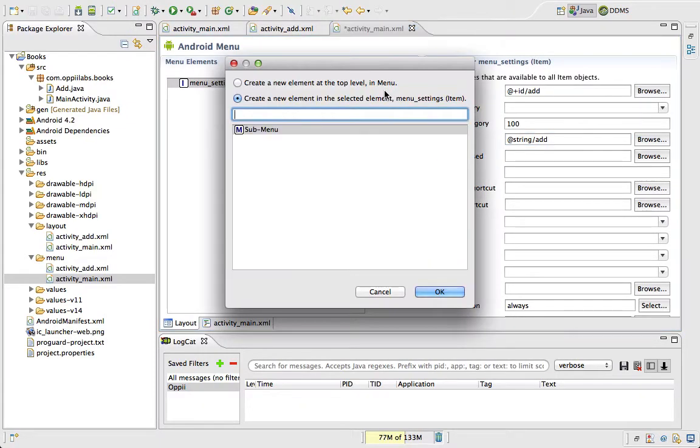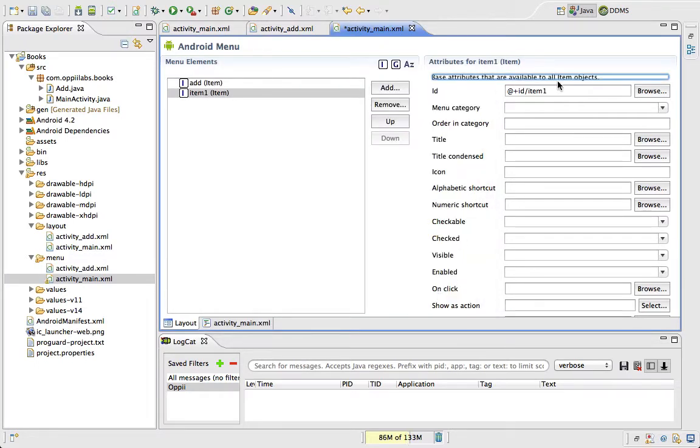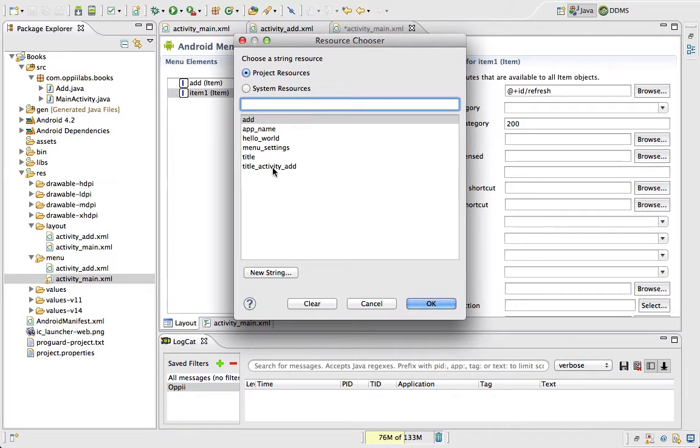Add another one, and this is going to be an item. And this will be called refresh. Order and category will make it afterwards. Title will add a new string.